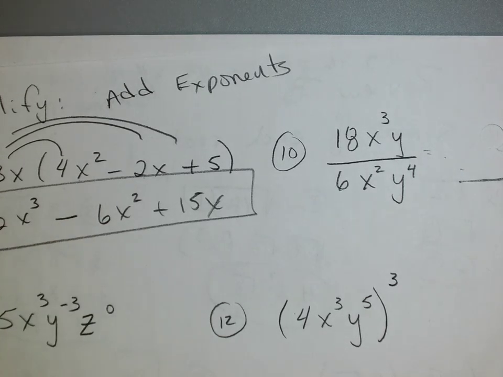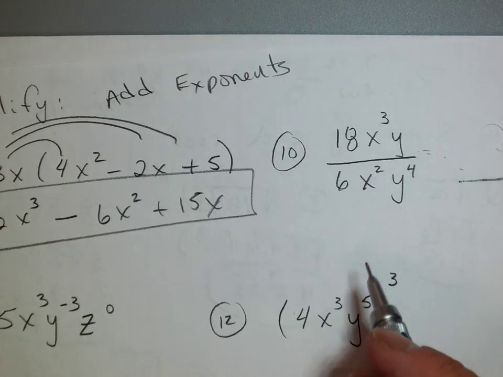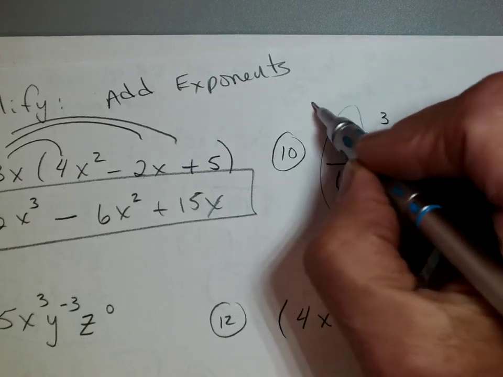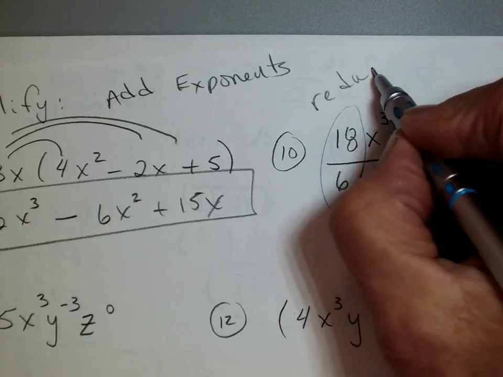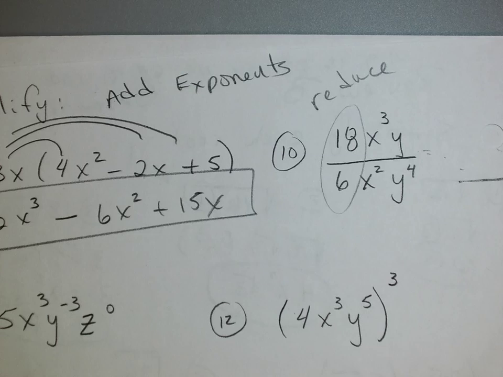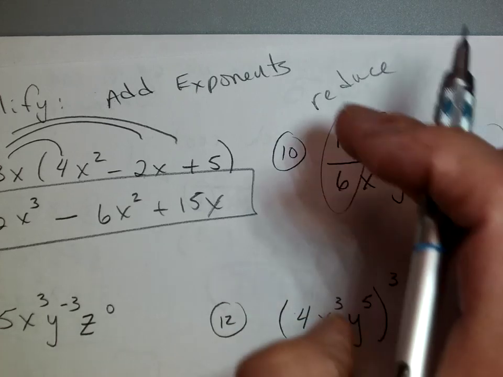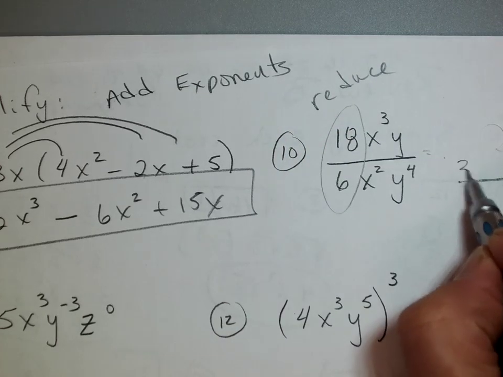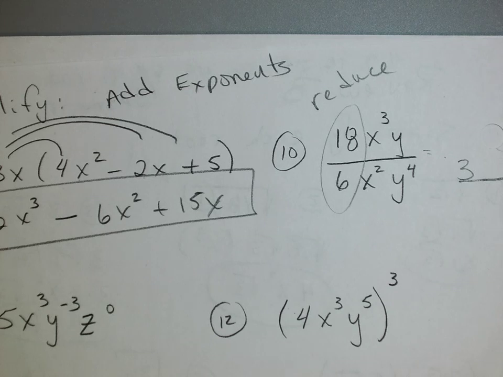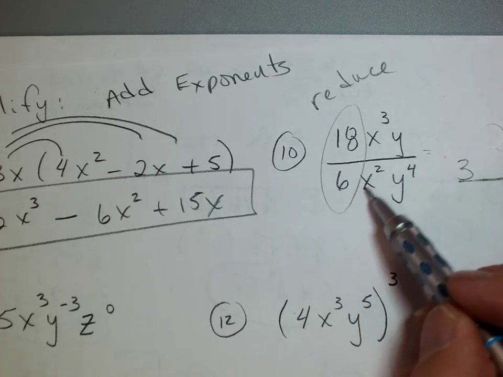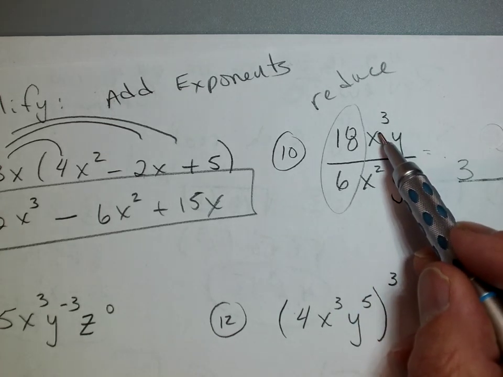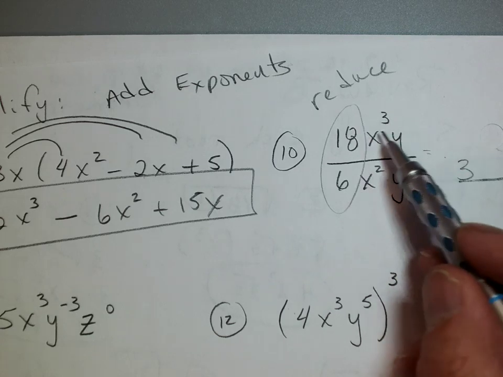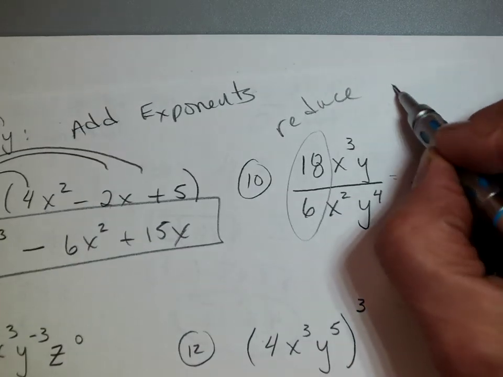Yeah. Okay. Now, it's a fraction, right? It's a fraction. So we're going to reduce our whole numbers. Okay? 18 over 6 is just plain old 3 over 1, or 3, right? Now, 2 of these x's cancel 2 of these x's, right? 2 of these x's cancel 2 of these x's. And I'll write up here, it's kind of like this.